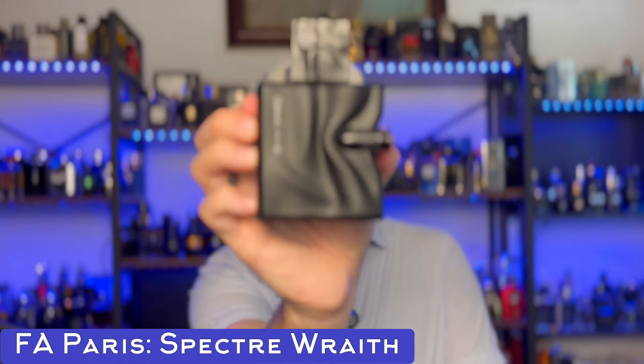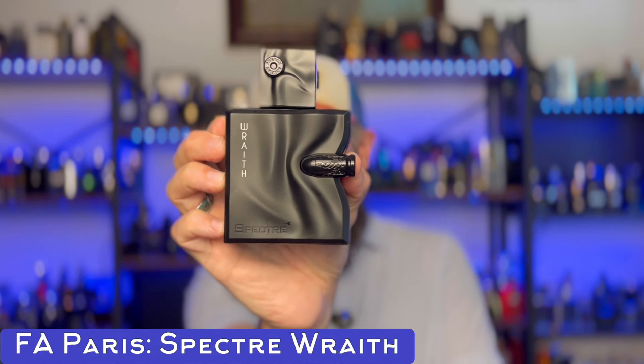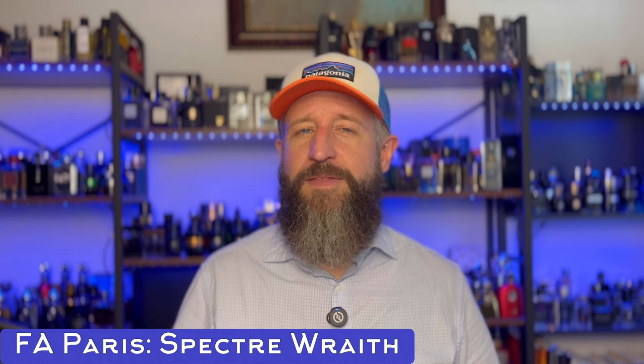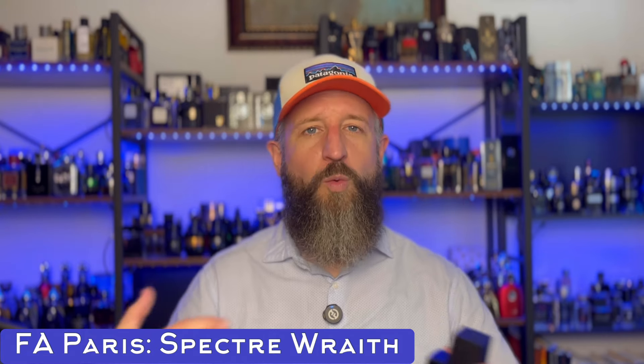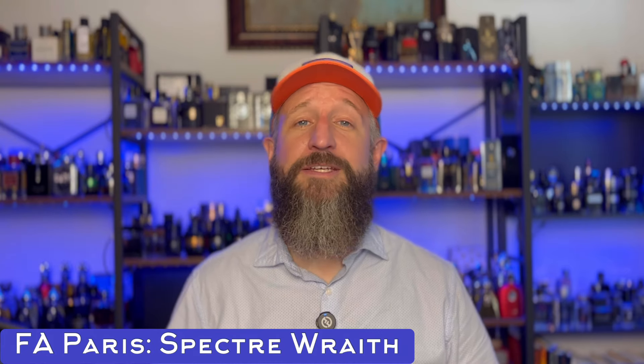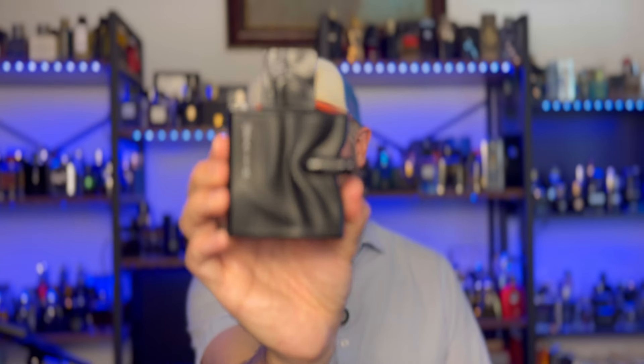This one is so very good. I've seen people in the comments say they don't like it, but I wonder if they've smelled the By Kilian's version — Black Phantom. This is Fragrance World's FA Paris brand Specter Wraith. It's rum and coffee and chocolate and woods, and they nail the rum accord. The booziness and woods go together and do something really unique. Then the coffee and chocolate come together — it's a dark fragrance. I say this is what Batman wears on date night. Specter Wraith, really good stuff.